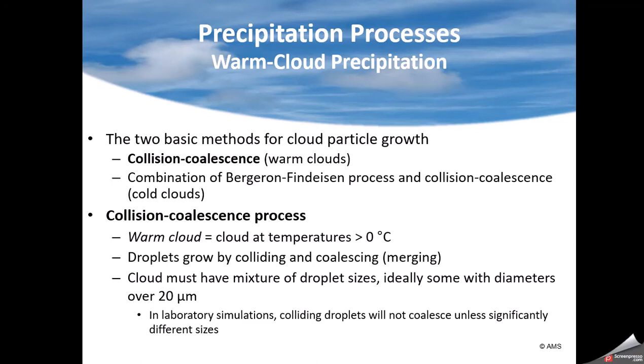So what causes precipitation? Now there's two processes. The basic one, collision-coalescence, occurs in warm clouds. Guess what? We don't have a lot of warm clouds up here in the northern hemisphere. Most of our clouds are below freezing when we get up to our elevation. In the summertime, every once in a while you can get warm cloud precipitation. But most of our clouds form precipitation using the Bergeron-Findeisen process.